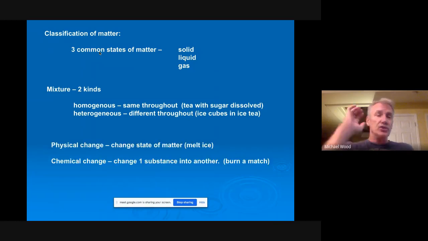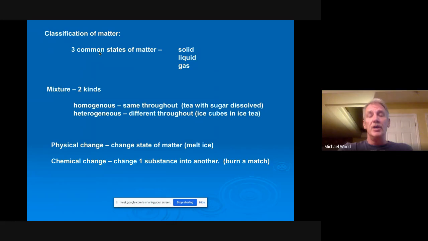Okay, and then physical change versus chemical change. A physical change is a change of state of matter, like melting ice. But in a physical change, you need to know you still have the same substance, it's just changed form. So melting ice, dissolving something in water, dissolving sugar in water. If you dissolve sugar in water, in a physical change you could get those back: you could evaporate the water and the sugar would come back. So any change of state, so melting, freezing, boiling, condensation, dissolving, all physical changes. You still have the same thing, they just changed form.